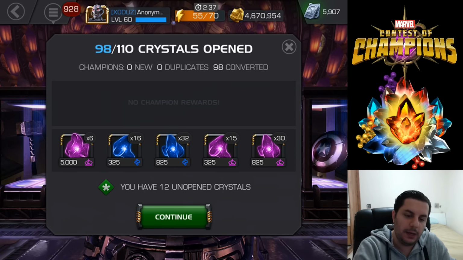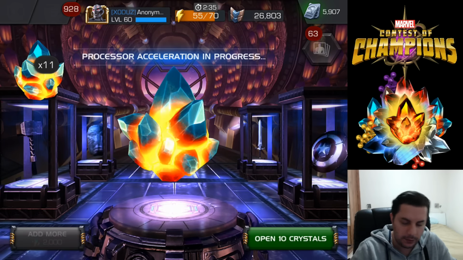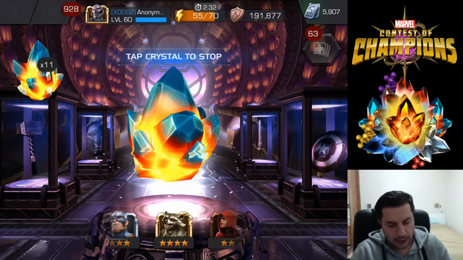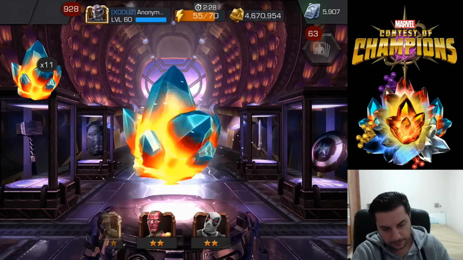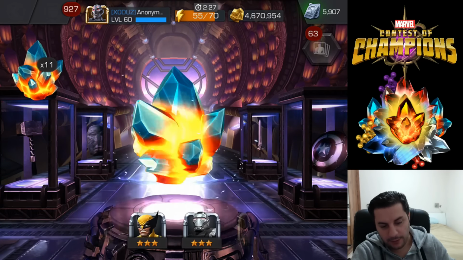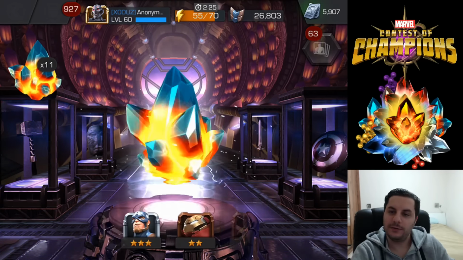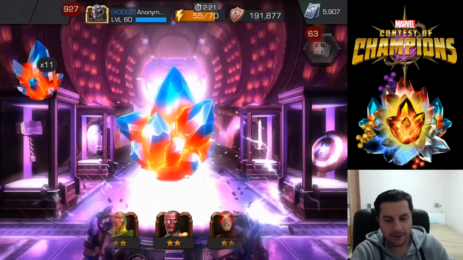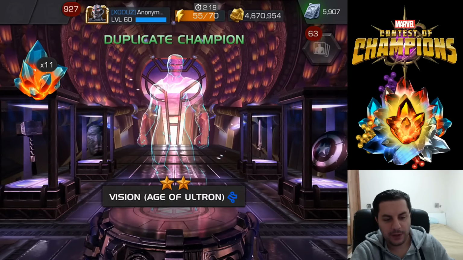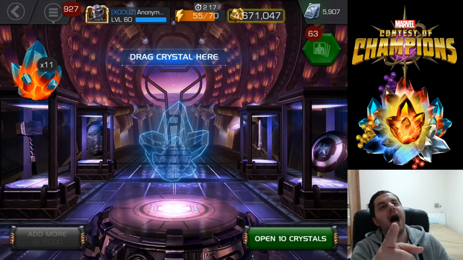Seriously, I opened up 120 crystals. That's just 1 4-star. Guys, it's shattering my theory. Everything that I thought is shattering right now. I thought that even if you open a lot of crystals, you have more chances to get good stuff. Kabam is like, ha ha ha ha, no.